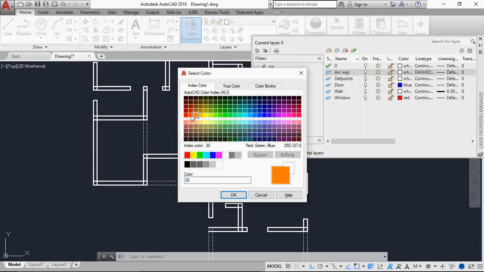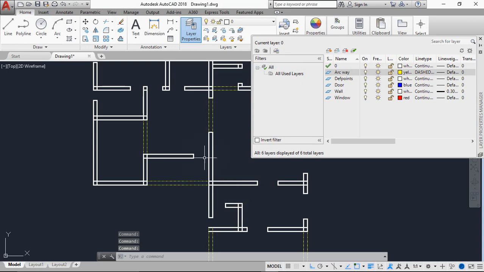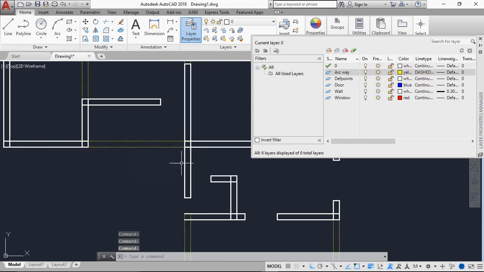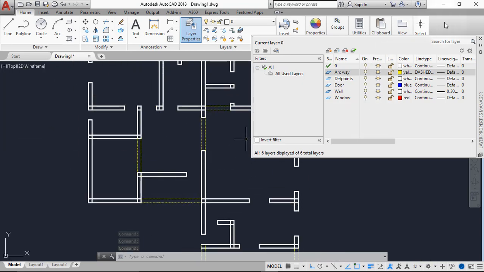So I'm changing the color to, let me choose something like this yellow here. Index color 2, and click OK. Now you can see everything has changed in the drawing.